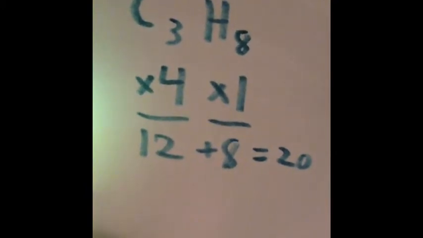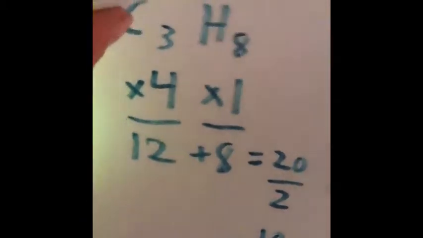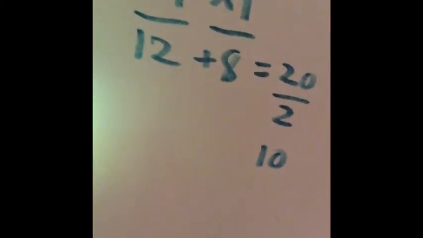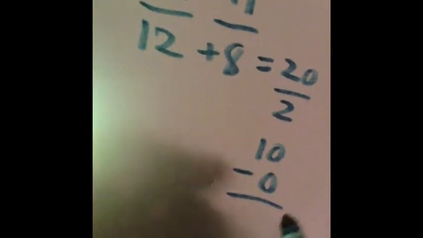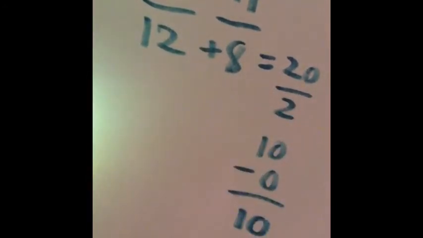The next step to creating the Lewis dot structure is taking that number, 20, and dividing it by 2, and we get 10. Once we have that number, we see how many unshared pairs there are. In this case, there are no unshared pairs, so we subtract 0. If there were, say, 2 unshared pairs, we would subtract 2. But there aren't, so we just subtract 0. And this, of course, comes out to 10. That's how many bonds we need to create when we're forming our Lewis dot structure.